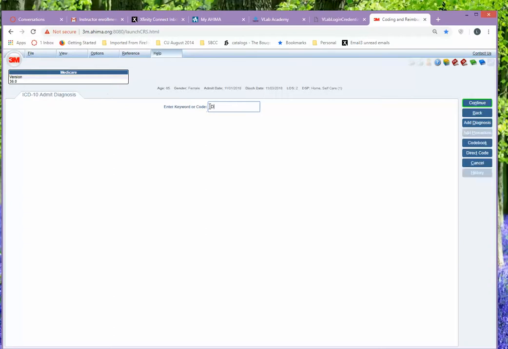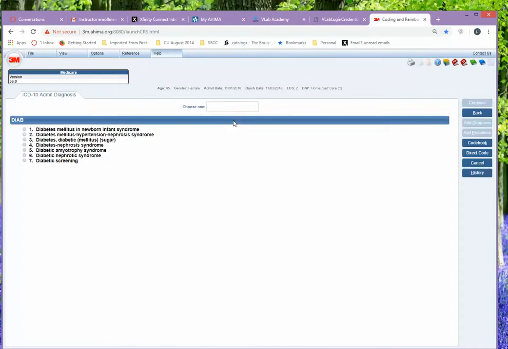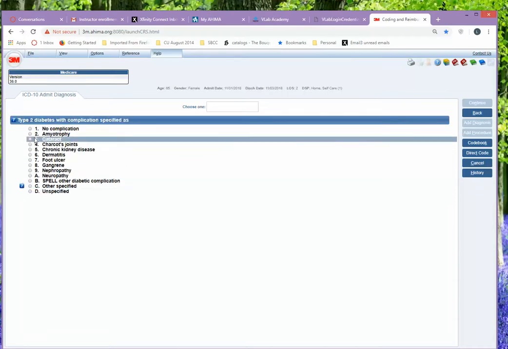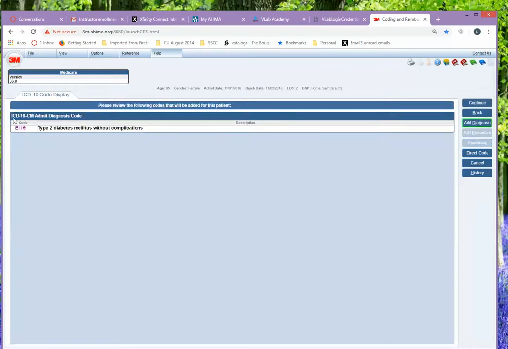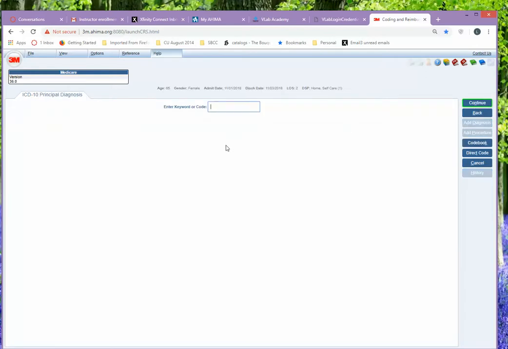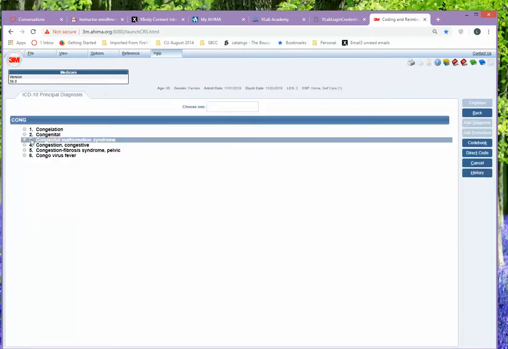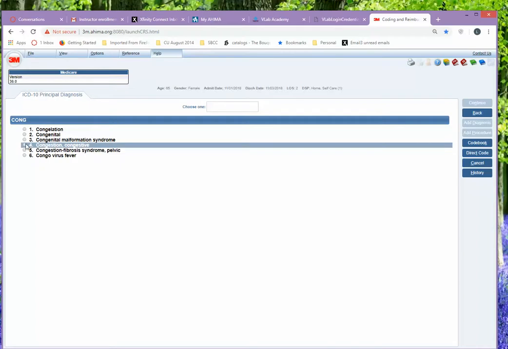And if you've already typed in a code, you have to go back. And this is only the admission diagnosis. Then you hit continue. And now you can type in or put in the words for the condition you're coding based on your clinical information.